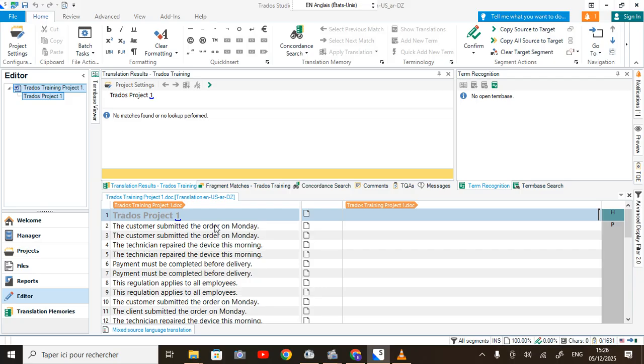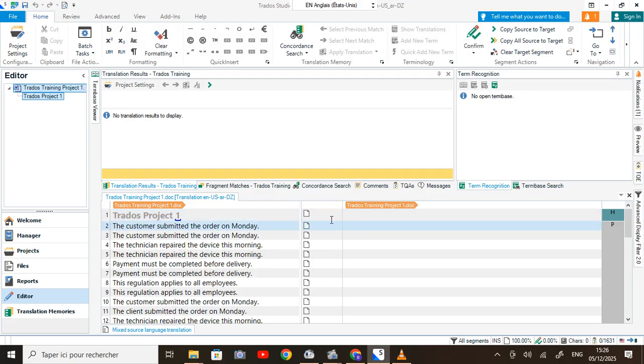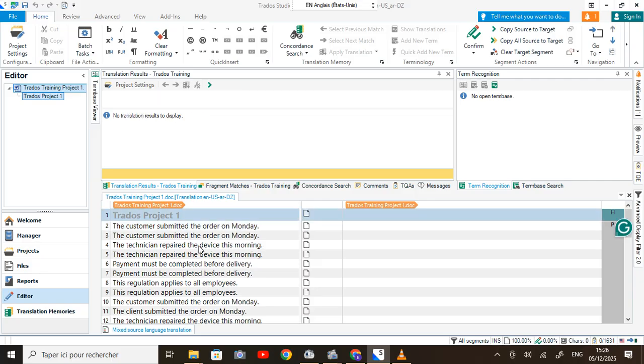Each segment or each row constitutes a translation unit. Once the translations of these segments are confirmed, they become permanently stored in the translation memory, or a permanent entry in the translation memory.